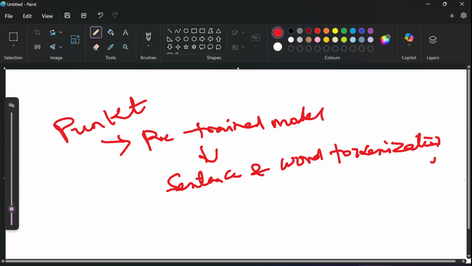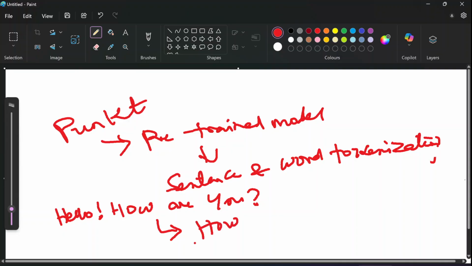So tokenization means, for example, I'm giving hello, how are you? What this tokenization will do, it will split.